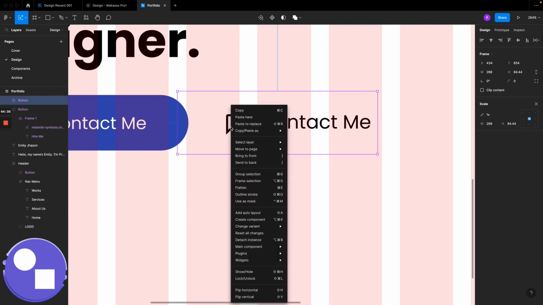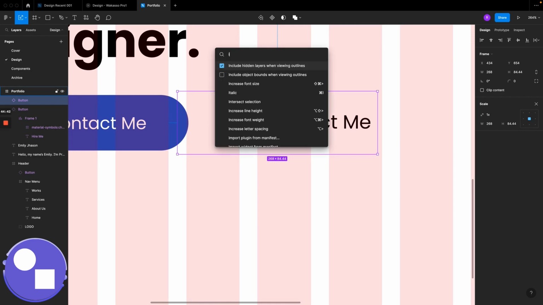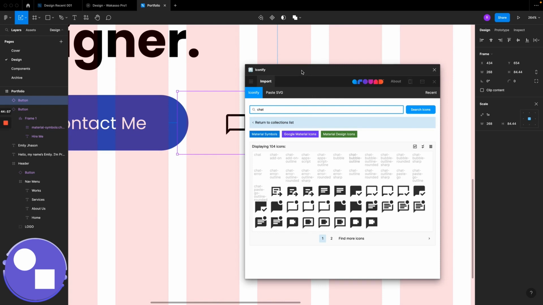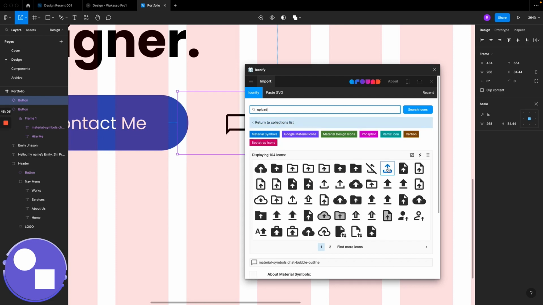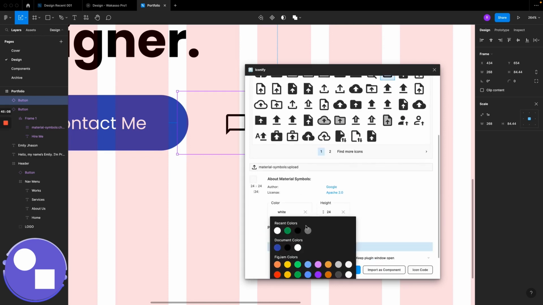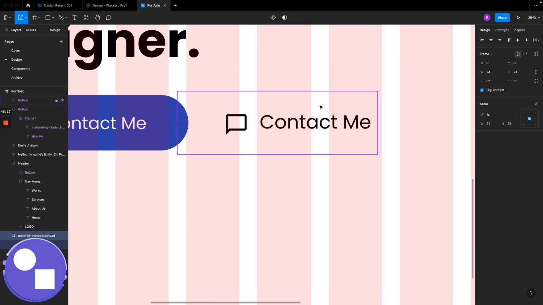So now we are going to go to our Iconify plugin. Okay, I access the icon section automatically here and search for what you are looking for. The shortcut is Command slash, or if you are on PC, I believe it is Control slash. So I click on this, and then maybe I will search upload. I'm looking for something upload. Yeah, this is what I'm going to use. All right. Yeah, so it's already uploaded on my design, but where is it?